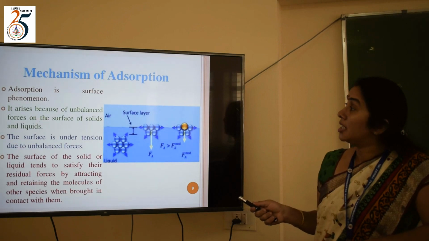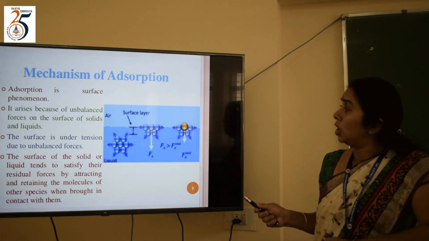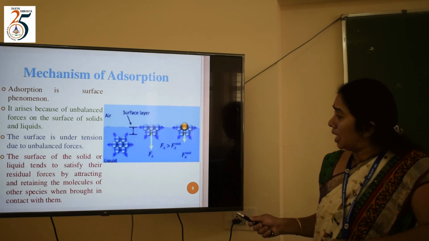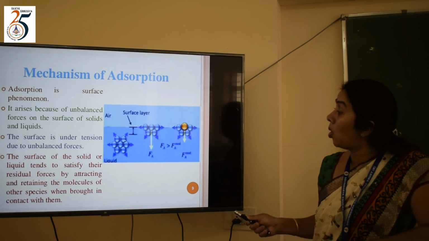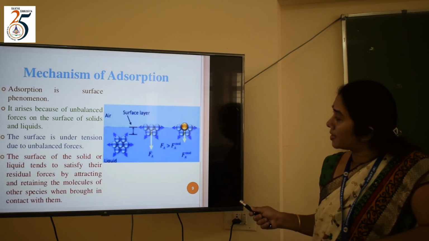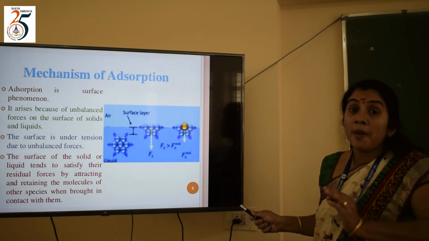Let us now discuss the mechanism of adsorption. Why does adsorption happen on a certain surface? For that you should first know about the adsorbent's nature. If you see this layer of liquid over here, look at the particle inside the bulk. This particular particle is experiencing a balanced interaction between all the particles surrounding it. So there is a balanced interactive force experienced by any particle inside the bulk. Whereas if you see a particle on the surface, it is experiencing an unbalanced force. On three sides it has an interactive force, but the fourth area is vacant. Therefore, the surface particle is under tension due to an unbalanced force.